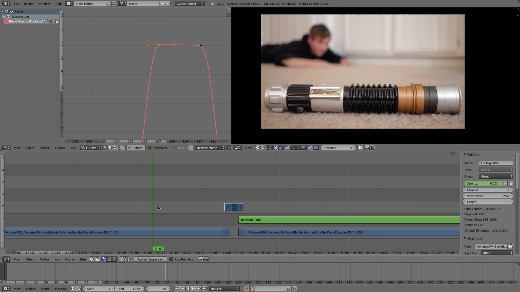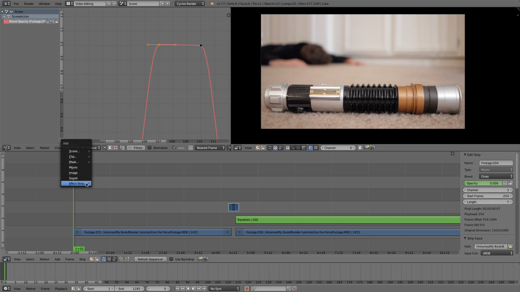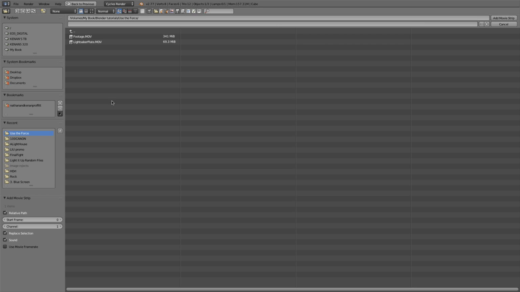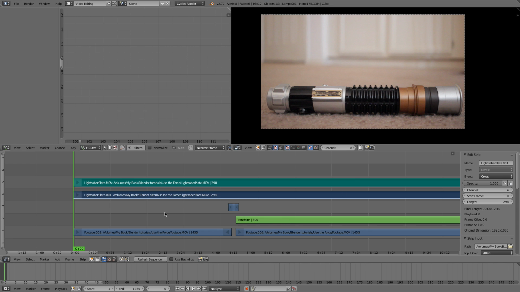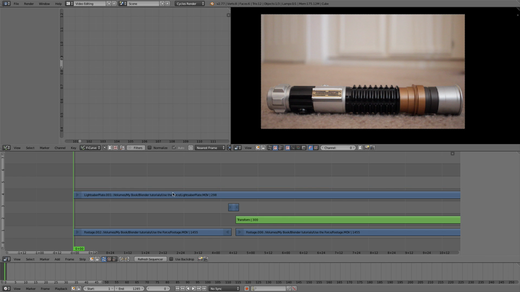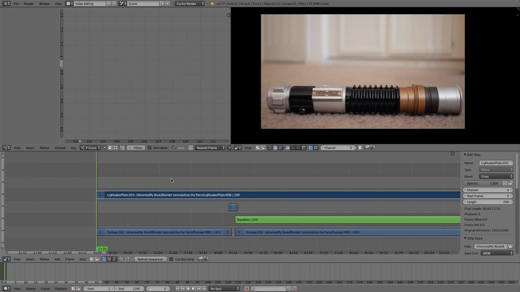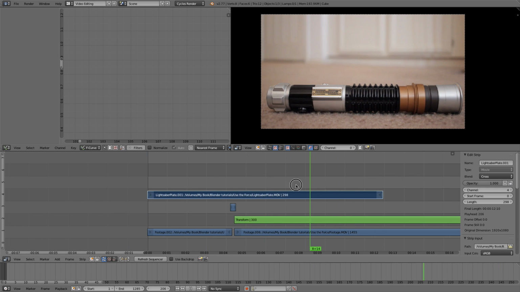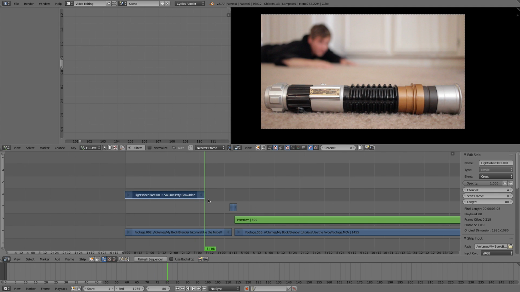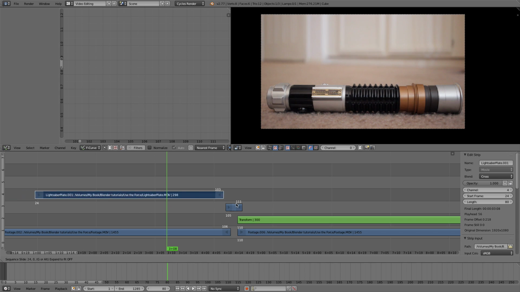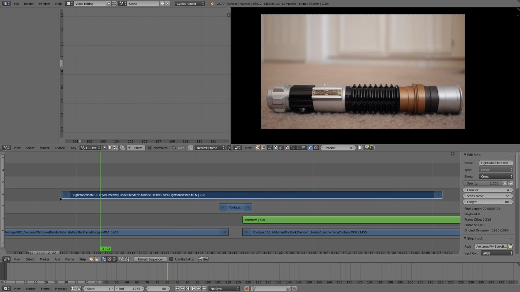And I'm going to drop that clip into my VSE. So I'm going to press Shift A and add in a movie clip. And it's this clip right here, this lightsaber clean plate. And I'm just going to add that. Again, delete the turquoise track. That's our audio, and we don't need this. And basically, this is just a few frames of lightsaber, and nothing interesting happens. So I'm just going to cut at a random spot and put this right over that clean plate.